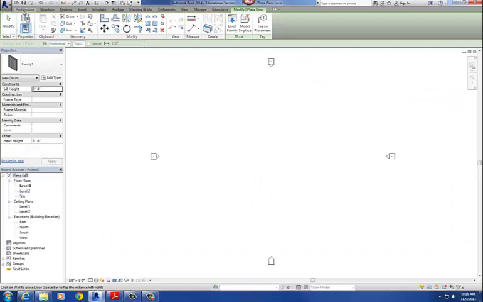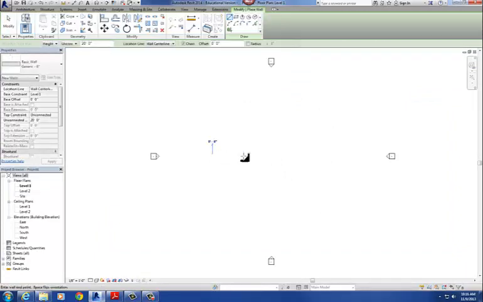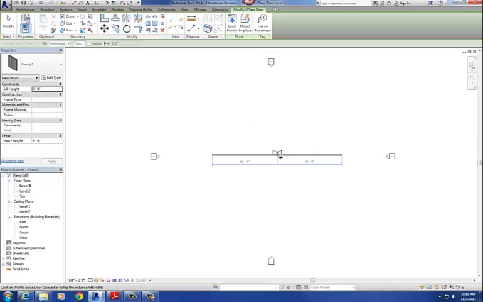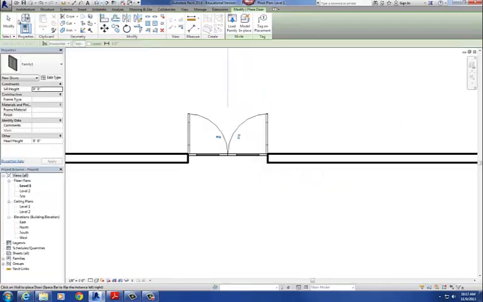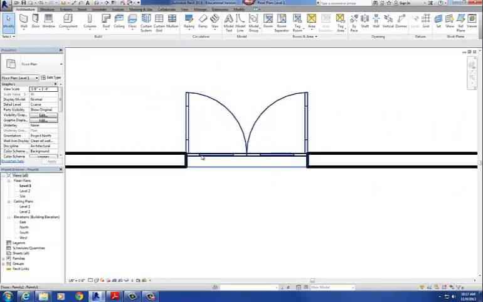Of course, I need a wall in order to create this. So I go to wall. All right, let's put a wall in there. All right, and then door. All right, we'll drop it into there. All right, so now what you're seeing here is I've got my door, I've got my swing drawn. You don't see any of those dimensions or reference planes or anything like that. But I also have the door in there in the plan view in the closed position. So it's a little weird. It's got the door in the open position and the door in the closed position.